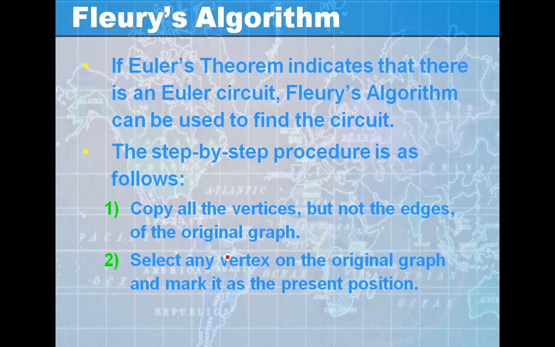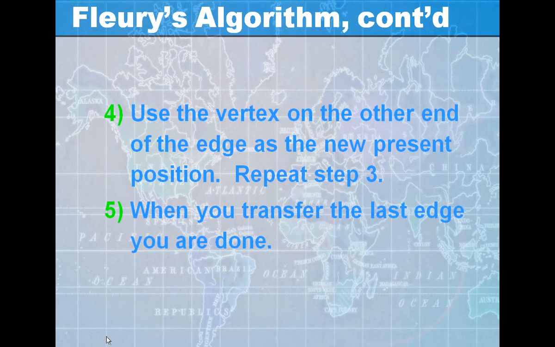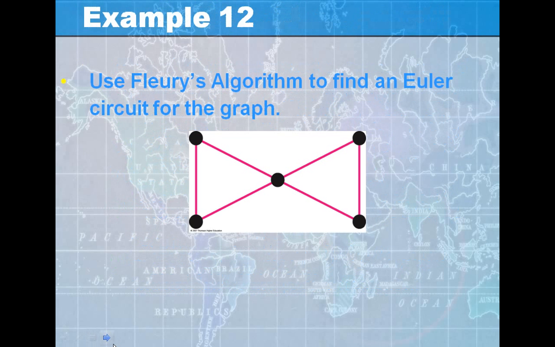For Fleury's algorithm, the main rule is don't erase a bridge. If you erase a bridge, put it back and go the opposite direction. And as we go through this graph, we're going to be erasing it. And in the end, when the graph is gone, we will know that we have found our Euler circuit. So you start by testing to see if this thing even has an Euler path or an Euler circuit. Well, degree is 2, 2, 4, 2, and 2. All evens, so you know you have an Euler circuit.